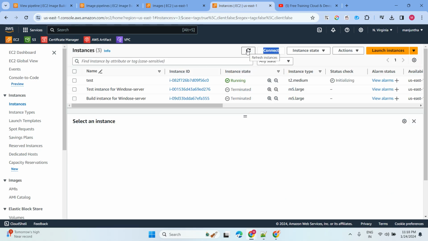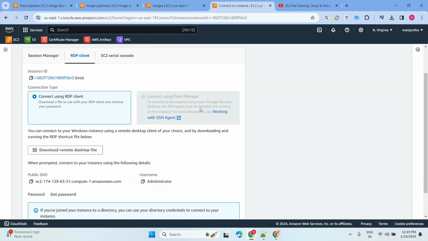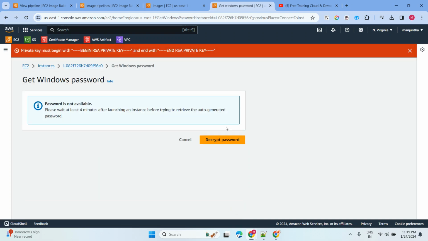Let's test it. PuTTY is already installed on this server, because when creating the AMI we selected that PuTTY has to be installed on this machine. Let's wait for the get password option. It will take four minutes.